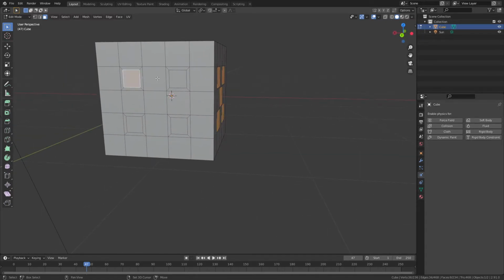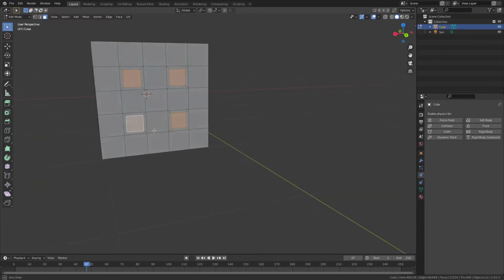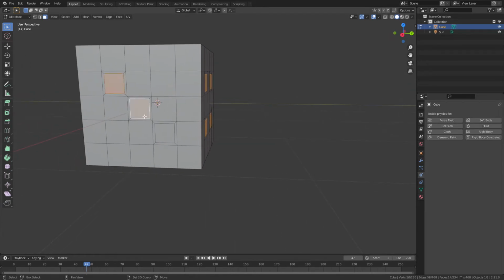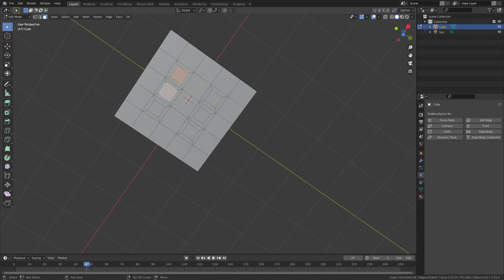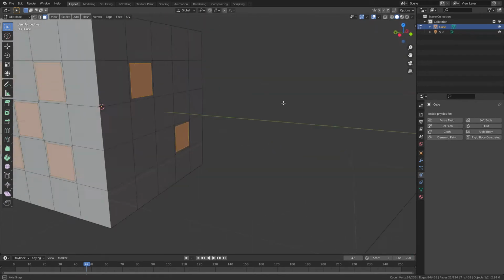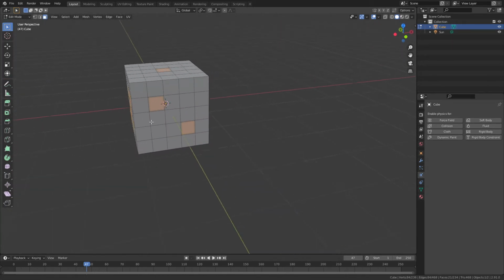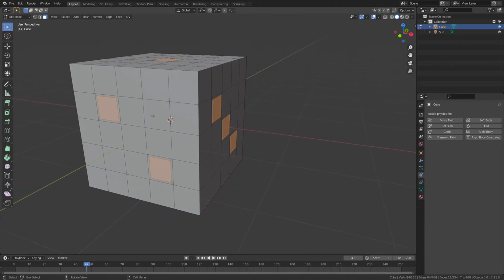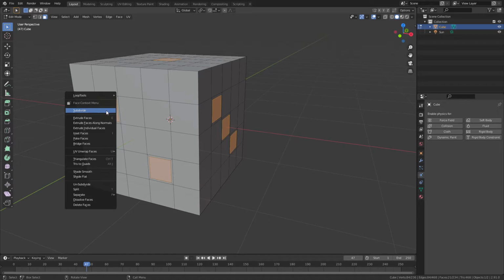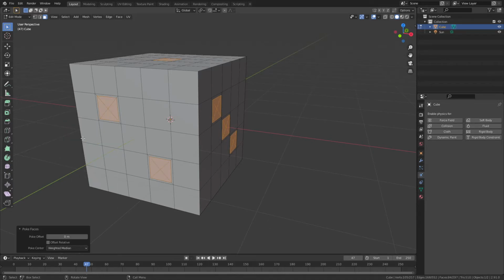And now I want my points to go curved into the mesh. So I click, selecting all the inner faces. All right. Now we have selected all of them. Now press right click. Choose Look Fast.